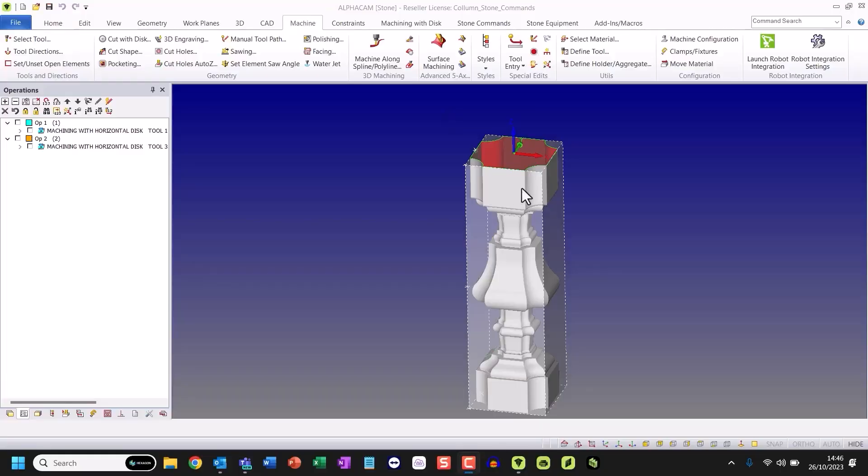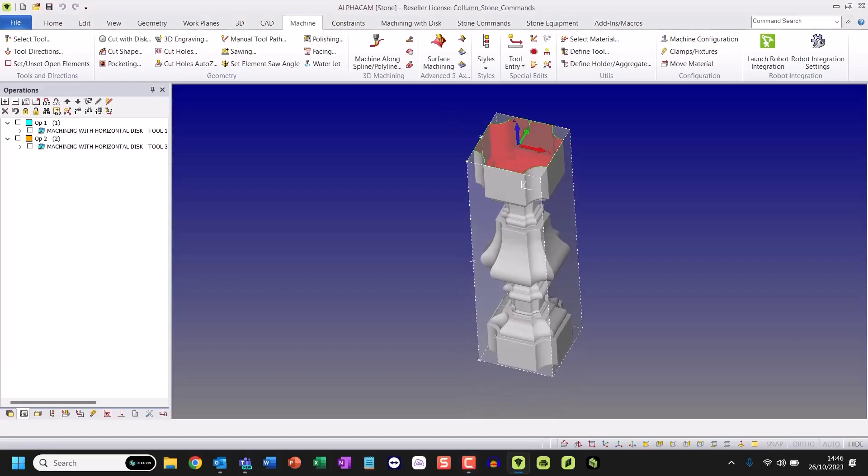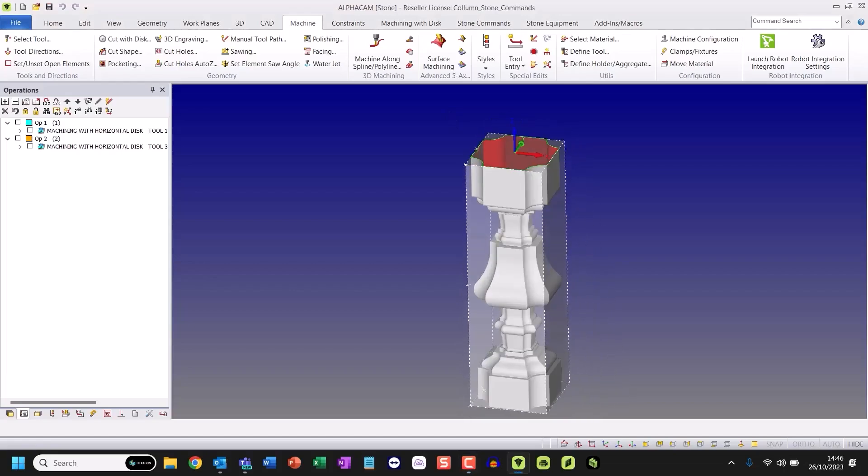Let's dig into exactly how you do that, because that sounds like a wild claim. Exactly which parts of automation in AlphaCam have been optimized to make this programming time so quick? We start with our 3D geometry. Predominantly, geometry tends to be 2D, so when I say 3D geometry, a lot of people look at me very confused. In AlphaCam, we can create three-dimensional geometries, and to do that, we have a setting where we can actually track the top Z level and the bottom Z level of a component.